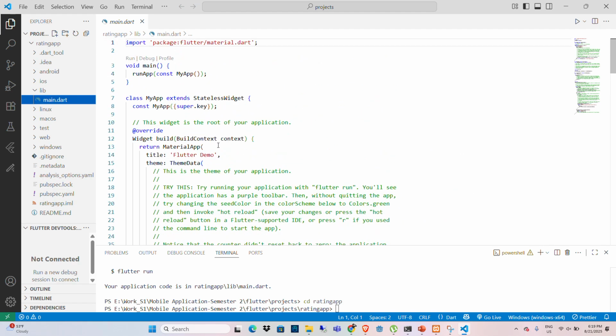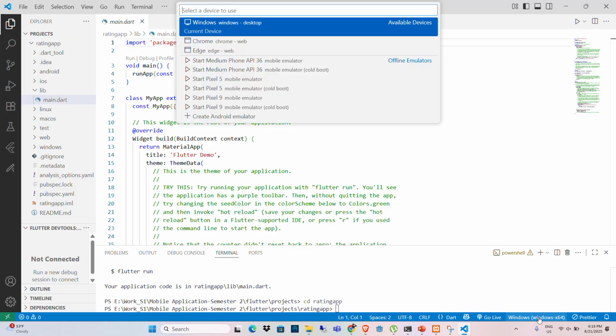And you guys should have an Android emulator set up, which will usually be at the bottom here. If you can see my mouse right now, it's set as Windows. It would not work because we don't have Visual Studios installed. So we'll go ahead and start our mobile device or virtual Android device, right? So you can click on that. It will give you a list of things that you have already initialized. This has to be done inside your Android Studios. Cool. So we have done that multiple times over the course of 4 weeks. I have a Pixel 9 that works well for me, so I'm going to choose that.